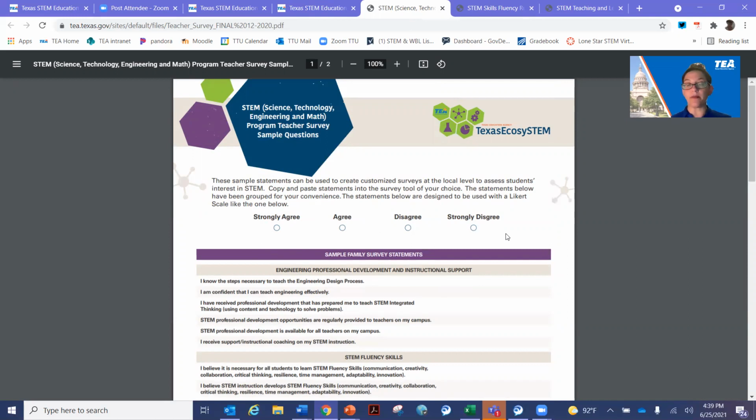You could do different ranges if you like to have neutral in the middle and have 5 statements. You could do that as well. We typically try to not have a neutral category, so you have more decisive responses in your data. So that's why you don't see it here, but you definitely have freedom to do that however you would like to at your campus. The survey may be used in pieces as well.